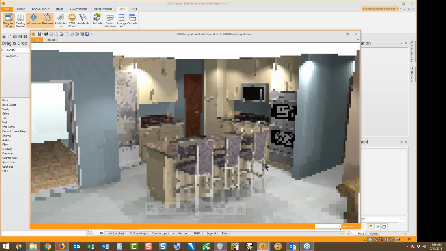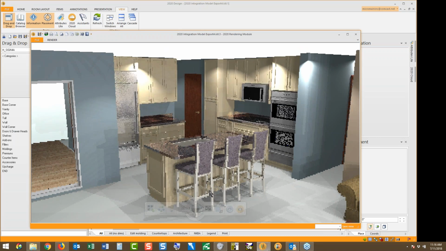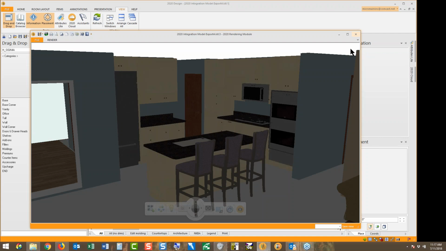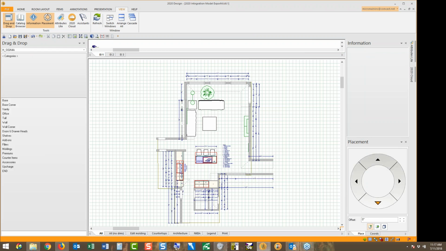Okay, so coming back to the design again here, there's a number of different features in 2020 that you might have interest in. The one thing was you notice that there is no floor. I can bring flooring in. I can import colors. If I want to change the color of a single cabinet or a single item in the design, I can go into the attributes window.